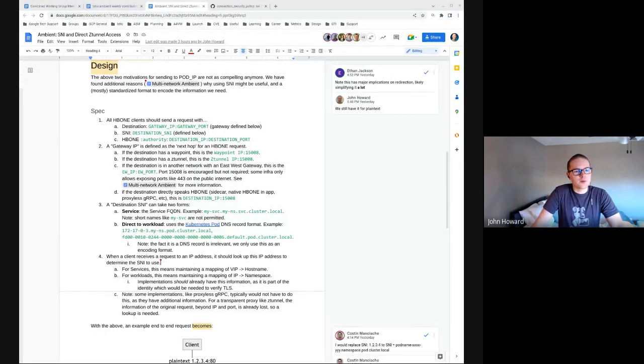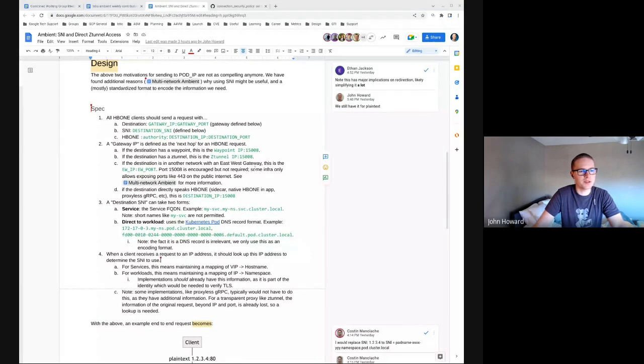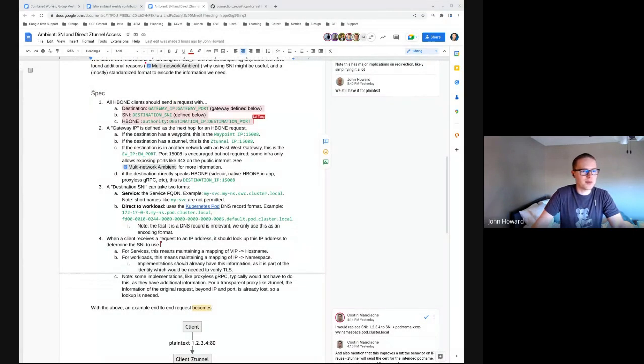The extra use case would be doing SNI routing at an east-west gateway. We could use this info to do similar routing to what we do with Envoy today. It would be slightly different because it would be aware of the next hop for the request. I split that out into this other doc, which I worked on at the same time, but we can discuss that too. That's pretty much the main thing, I think. I might have missed some important details here. Any questions or thoughts?